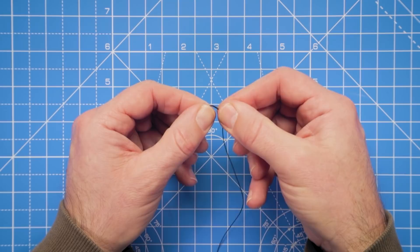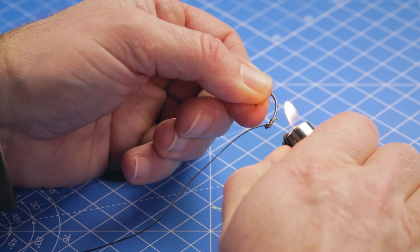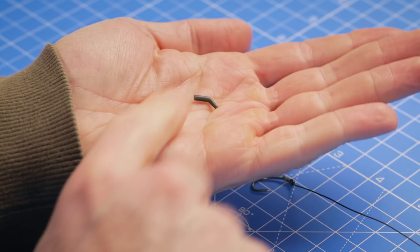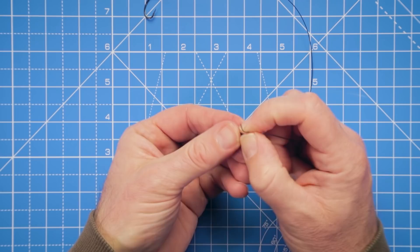As you can see, the coated braid begins right at the eye of the hook - there's no break, no soft section coming off the eye of the hook. Now we just pull out that tag end that was left over and blob that down. The hook is now attached to our hook link and that stage is complete. We can now take a medium-sized kicker.